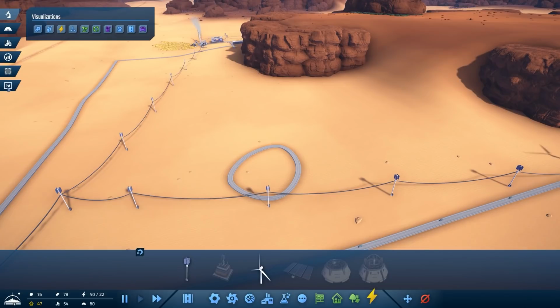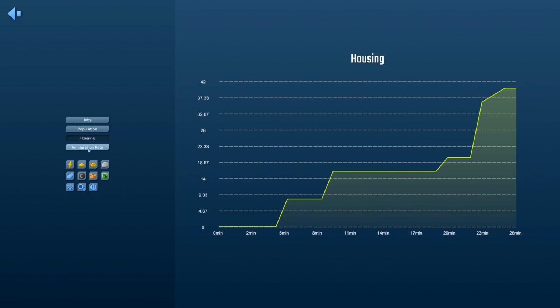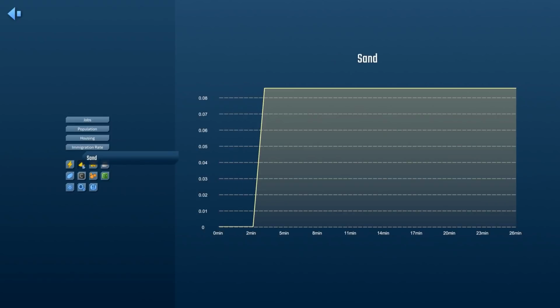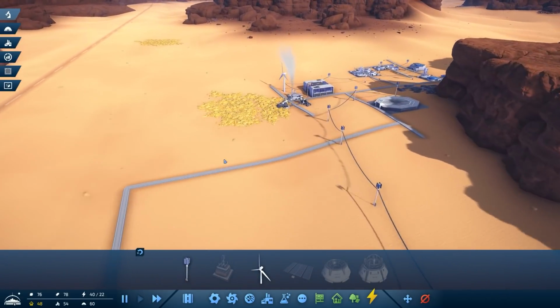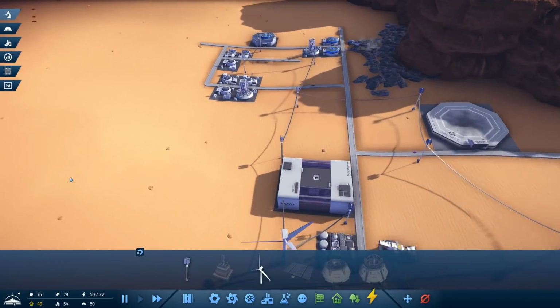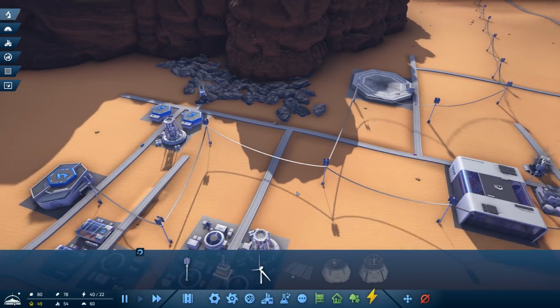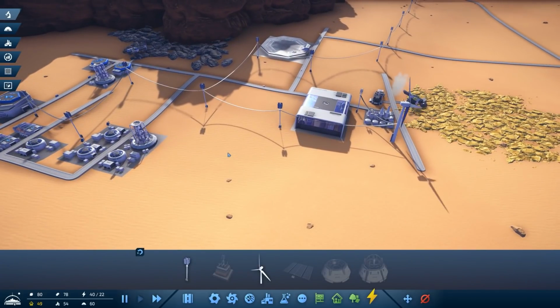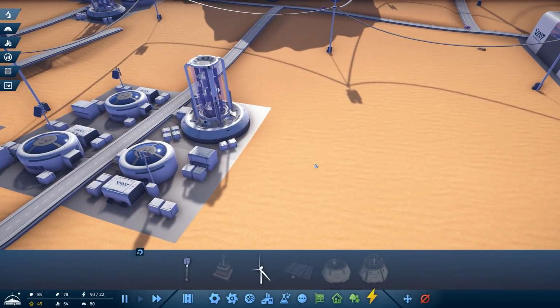Right, what else we got going on here? Visualizations, all of that business. You've got graphs. Sweet. You've got population, housing, immigrant rate, all of that kind of good stuff. Amount of sand. Groovy. Some sulfur. See, you've got all of the usual business here straight away. I think that, being as this is early access, we've got the starting point of the game, and I tell you, it runs great. It's all jolly attractive, and it's very peaceful because no one seems to be hassling me for anything at all. And that's how I like to live.